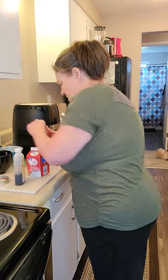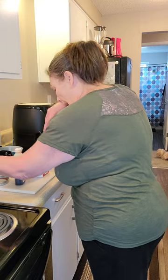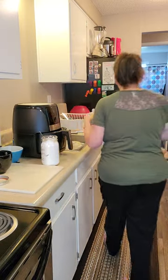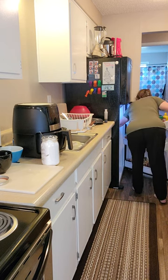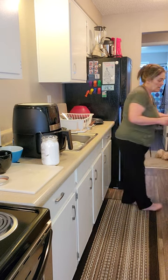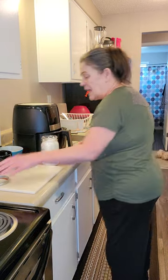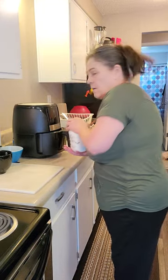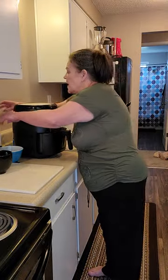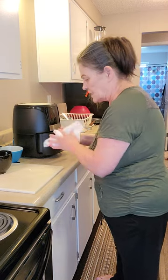Okay, so let's get all this put away. I still have a little bit of cream left. Yahoo. I'm being creative and making do without going to the grocery store. I believe we are completely out of meat, but you don't have to eat meat every day. Just drink a protein shake, have some collagen protein. I should put that in my cherry smoothie that I'm gonna make myself today.